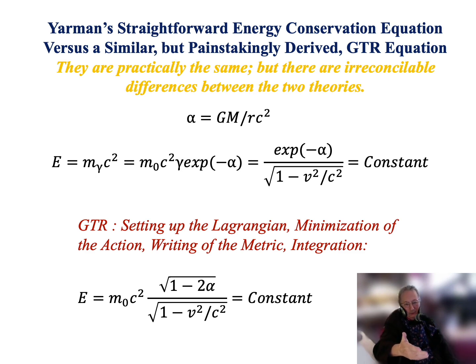Whereas, in order to come to the last equation of the general theory of relativity, we have to set up the Lagrangian, we have to minimize the action, we have to write out the metric equation in differential form, and then make painful integration and so forth. But let me just warn you that our energy and our mass do vary in the same direction as referred to the outside observers. Whereas in the general theory of relativity, very unfortunately, because Einstein violated his beautiful equation about mass and energy equivalence, delta E equals delta m times c squared, the rest energy and the rest mass do vary in opposite directions.